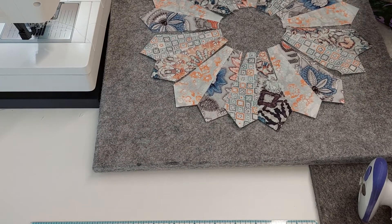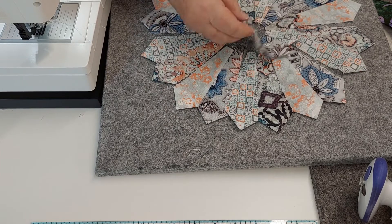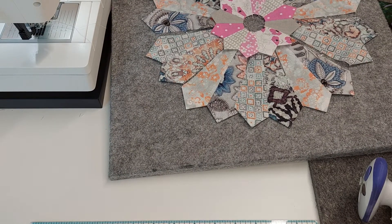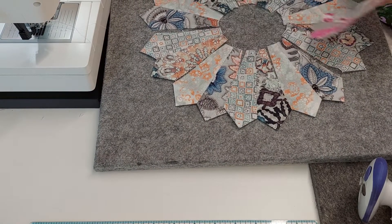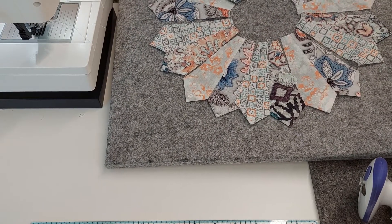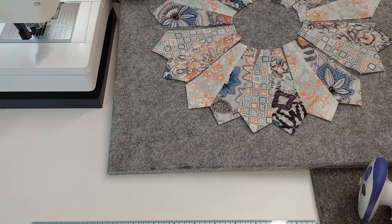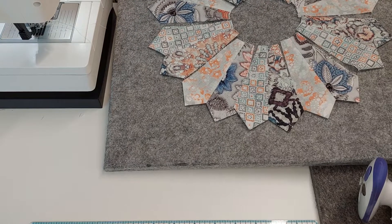Your whole block is going to look like this little one. You could do a little one and put it on top of the big one to have them layered, though doing it that way you wouldn't see it. I have ones I've been playing with, and when I've actually done something with them — like made them into a cushion or put them on something else — I'll post a few videos on Facebook. Hopefully I'll get some of these into the shop either today or tomorrow ready for you to have a go. It is simple and easy, and I'll do some things about the center later on. Thank you for listening, bye!